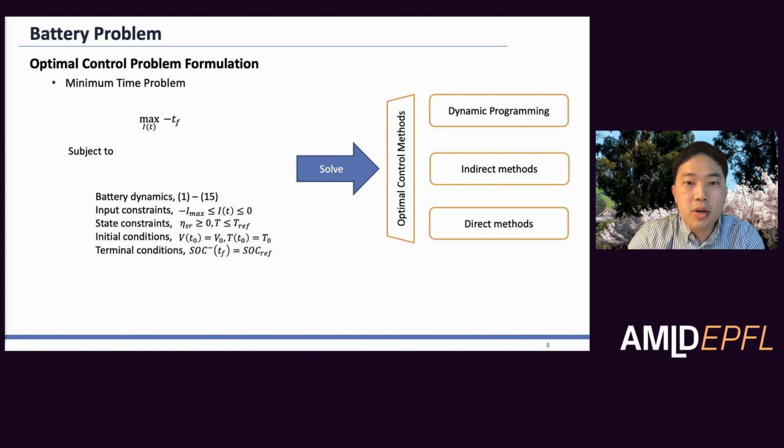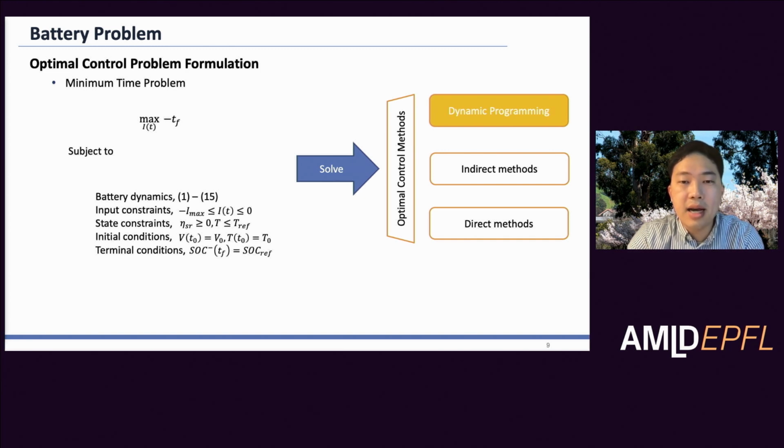So how to solve this optimal control problem is also an open topic, or is well established in solving optimal control methods. There are three main strategies to solve these optimal control problems: dynamic programming, the indirect method, and the direct method. There are many numerical schemes to solve this optimal control problem, which also guarantee optimality in model-based control. Especially, reinforcement learning overlaps with the context of dynamic programming.